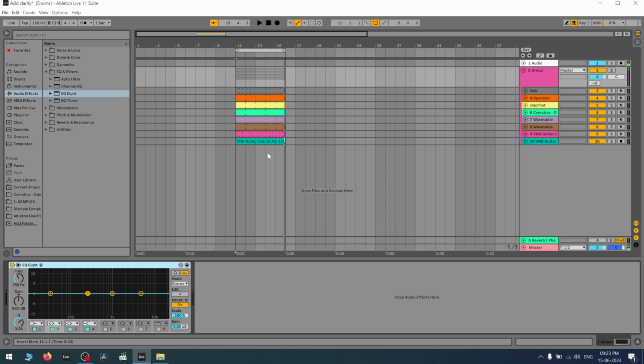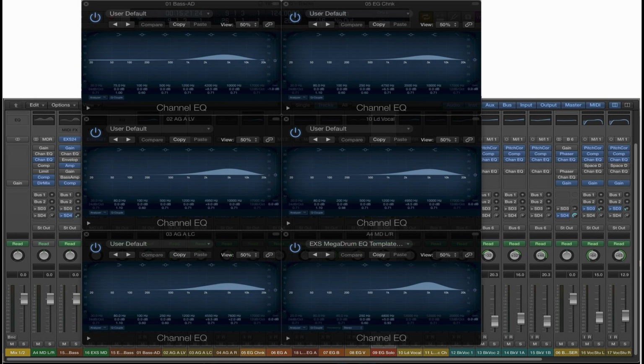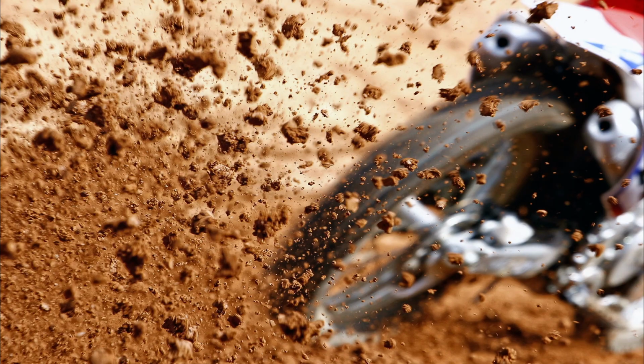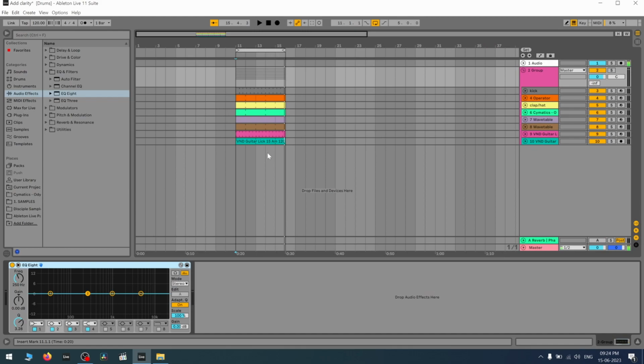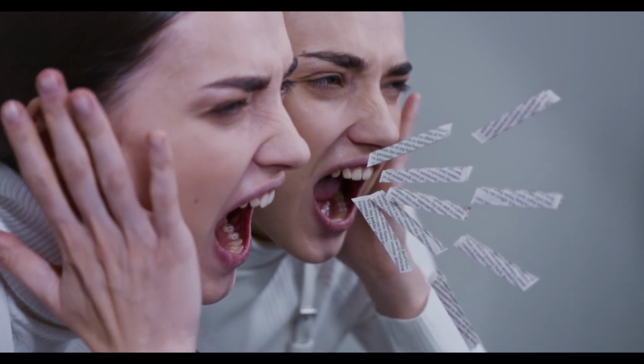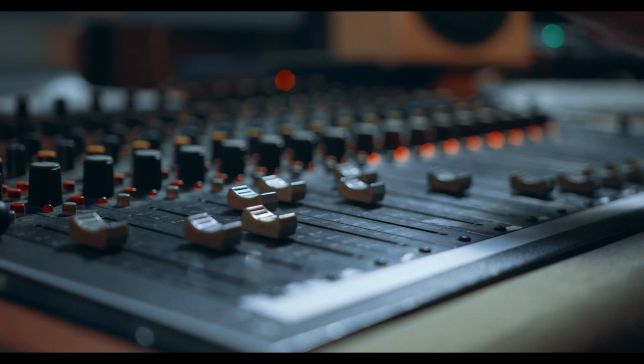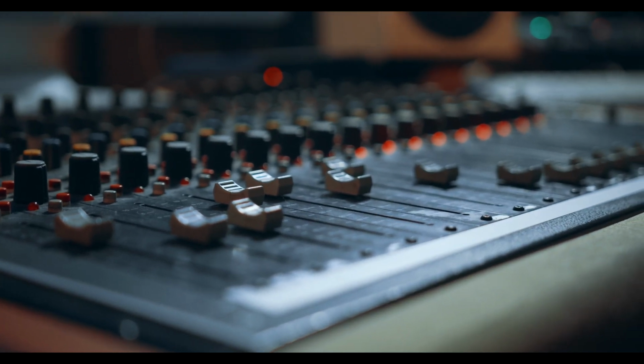So, number one, we should avoid excessive frequency buildup throughout our track to create a well balanced mix. For example, if you have too much mid range, it will sound muddy, too much low end, and it will sound boomy, and too much higher frequencies, and it will sound harsh. You have to learn how to balance these different frequency ranges properly when mixing.